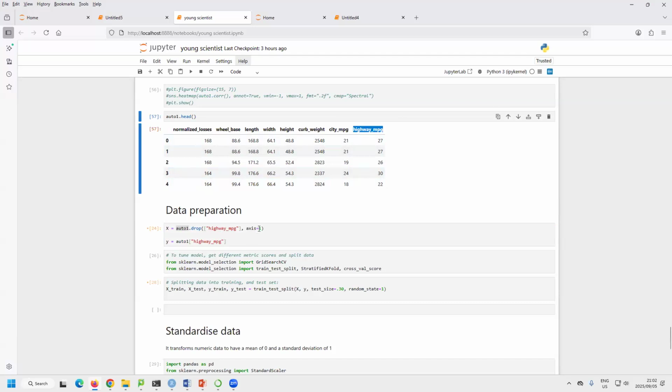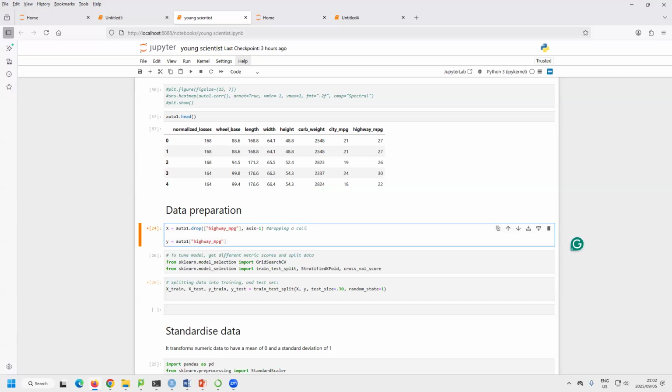Now, axis equals 1 says that it's referring to a column. When it's 0, it's a row. So what I'm trying to do here is dropping a column.